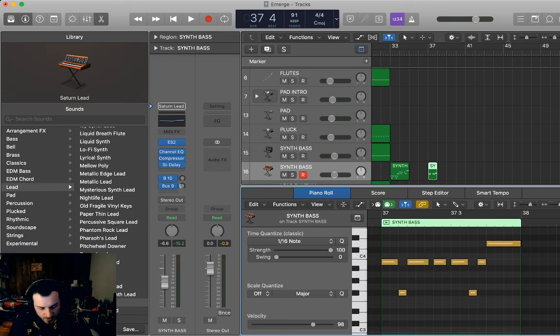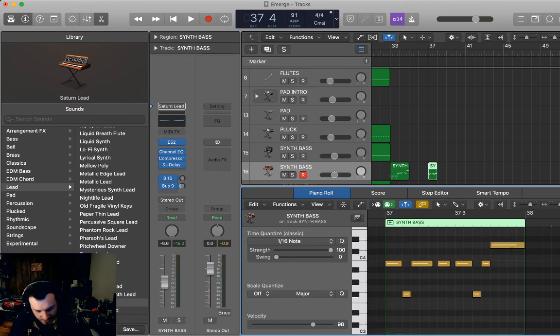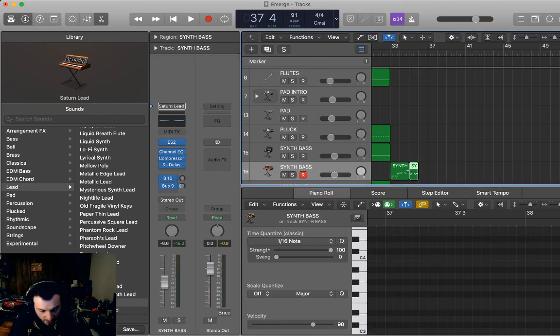Sometimes things don't make music theory sense, but you have to just trust your ears about what you do or do not like. And here's the weird part: I may like this now, and then I may hate it later, and I'll adjust it later. But for now, we'll stick with this.